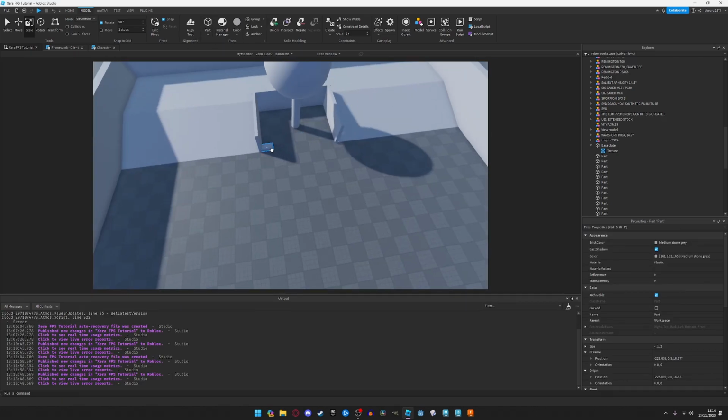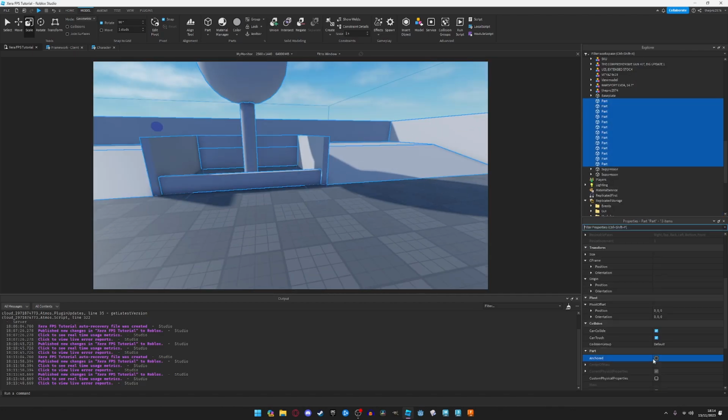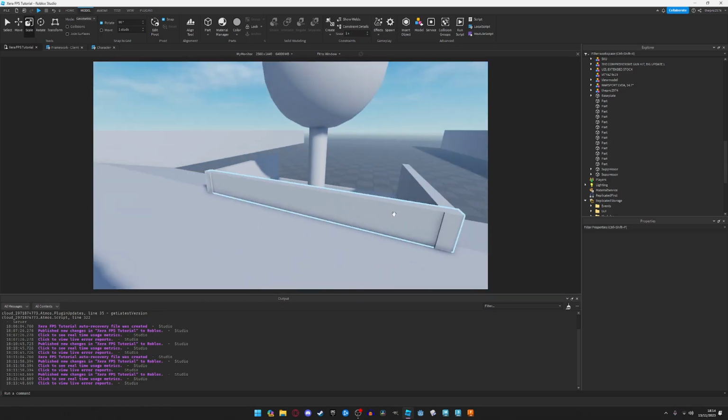There could also be pathways on top, which if you're going to have multiple stories, let's say for a building or something, then that would work fine.